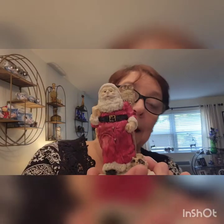And this is another one, 99 cents. It's Santa, but with an owl. So I thought that would be a cute assemblage little piece. We'll see, Susan. And another little assemblage. Who doesn't love a gnome Santa? I don't know. I love me some gnome Santas. So this I got. I got to look this up.